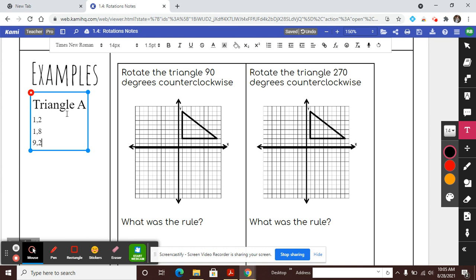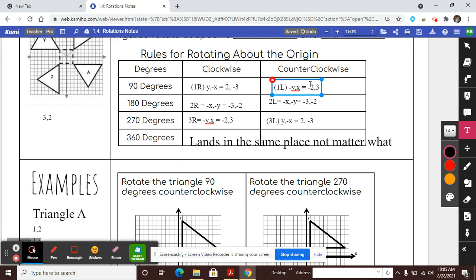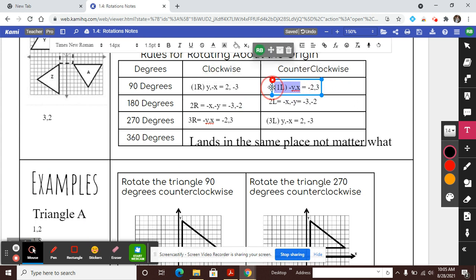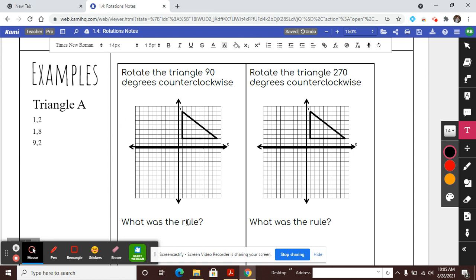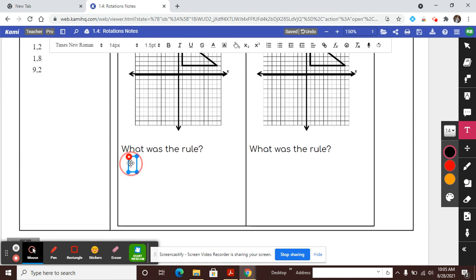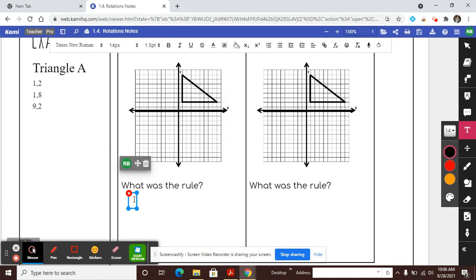And the reason I'm doing that is because I want us to know, based on where those coordinates are, what is the rule that I'm going to use? So if I'm going 90 degrees counterclockwise, let's look at our rule for 90 degrees counterclockwise. It's this. So that means I want you to put this, I'm going one left, and that's my rule. When I go one left, I'm going to move one left. So that means I'm going into this one. That means my signs are going to be negative, positive, and I switch the order.